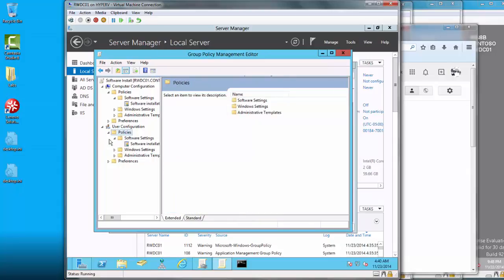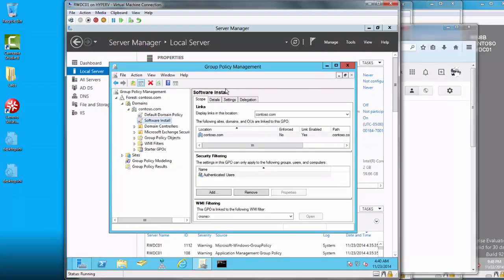Now once you're done with a group policy in the management editor, you'll want to close it. Now one thing I'd like to point out as far as group policies go is when they get applied. A computer configuration, those wind up getting applied when a computer will boot. And the user configurations will happen when a user will log in to a system. This can be a little bit of a pain when you're working with GPOs, having to wait for systems to reboot and logging on, logging off, just to see if things wind up applying.